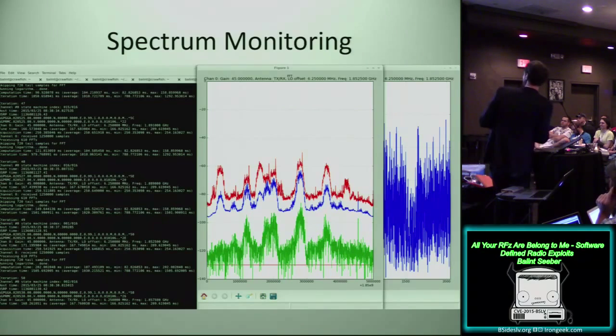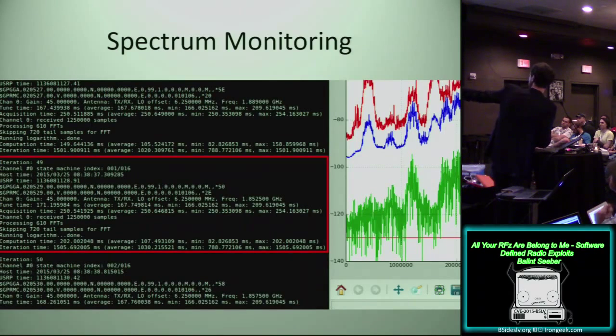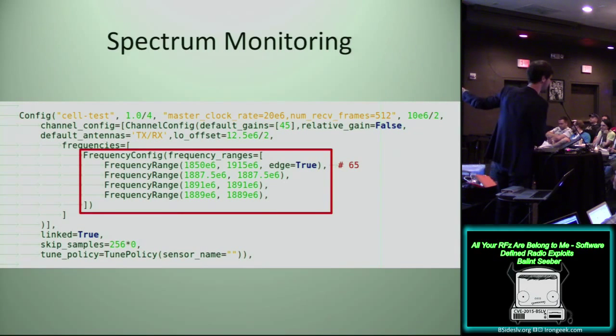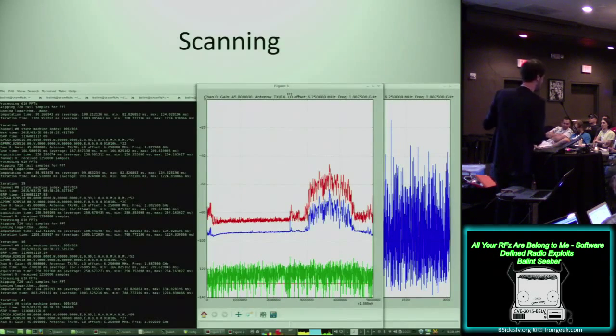So you would go through, and on the left-hand side here, you could see that when it does one particular iteration, it logs the GPS coordinates where that data was collected, and it tells you what frequency, what gain settings, how long it took, how many FFTs were processed, and it does this over and over again, and you can configure what range of the spectrum to actually go through. So I want to do the entire thing, and in Python code it just looks like this. When you want to configure it to scan a particular range, you can configure it and then specify what ranges in the radio spectrum to look at. And it will just go through, and it will also plot them if you like.